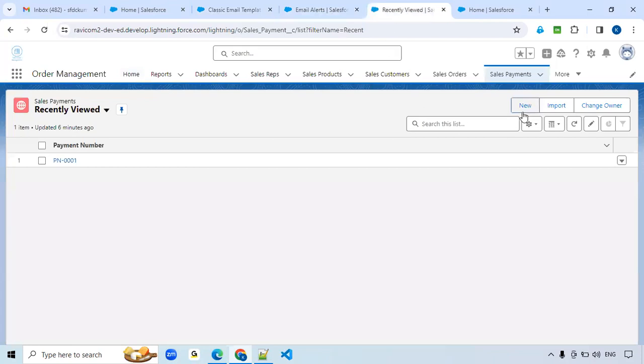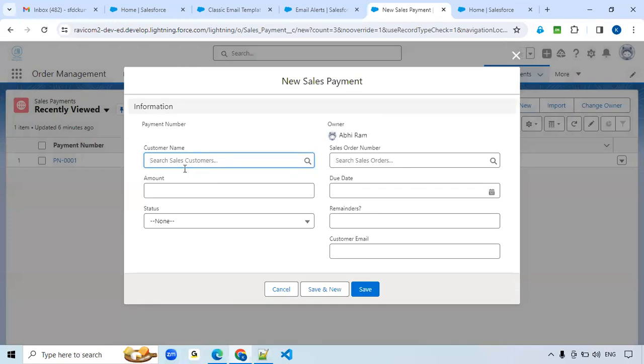Now here we have the actual sales payment object. In this, we are giving the details: what is the customer name, what is the order date, and what is the due date. And we have to update the reminders, status, and customer email fields. These three fields we are going to update from the flow. For the first reminder we update it with one, for the second reminder with two, for the third reminder with three, like this. And the status also depends upon the due date, either pending or overdue. So now how are we going to implement this requirement? We can see it step by step.